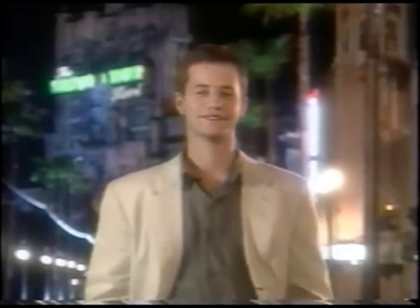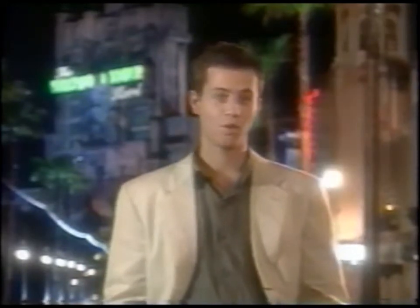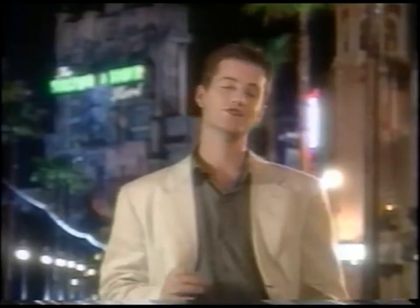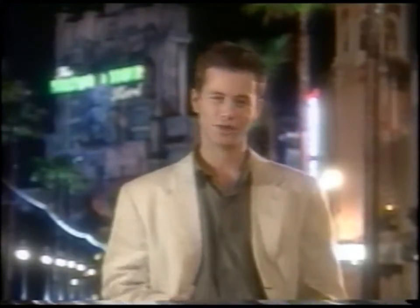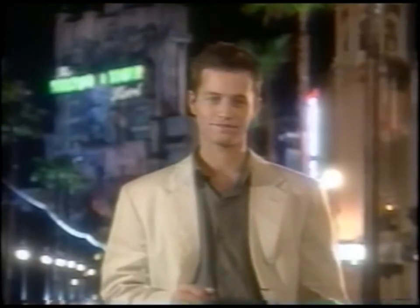Hi, I'm Kirk Cameron, and this isn't Hollywood. It's the Disney MGM Studios at Walt Disney World in Florida. I'm here to check out Disney's newest, fastest, strangest thrill ride, the Twilight Zone Tower of Terror.